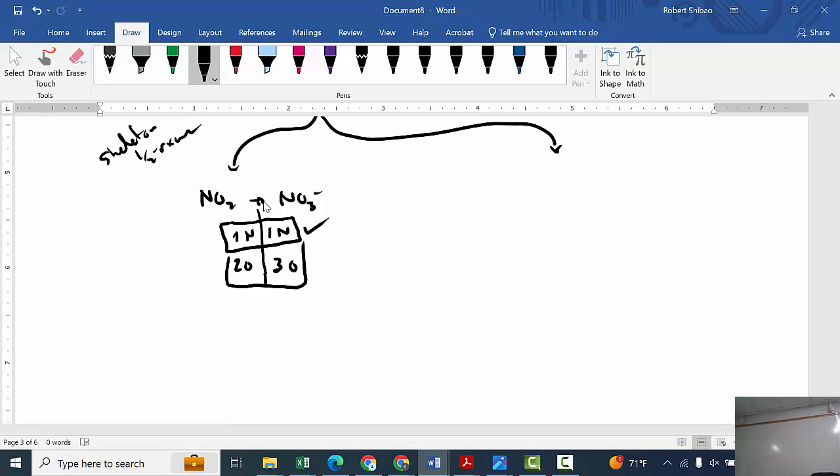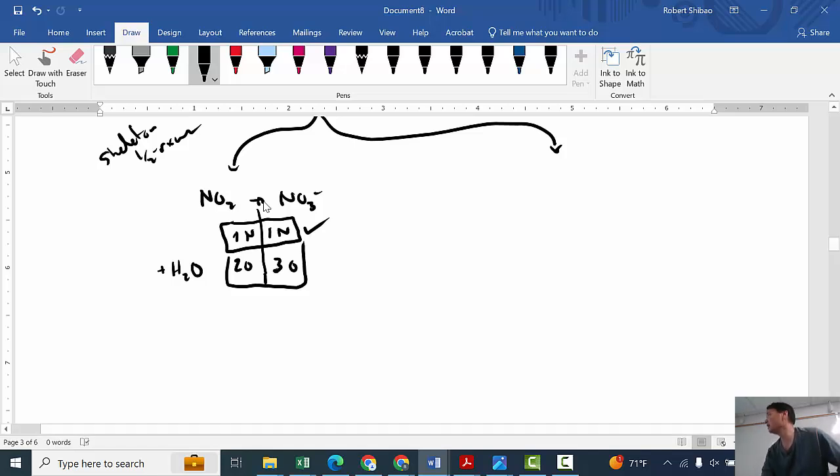Instead, we're going to add not O, but H2O. So for every oxygen that I need, I'll add one H2O. Because I only need one oxygen, so I'll just add one H2O. That's going to give me one oxygen from here and two oxygens from here, so that gives me a total of three oxygens. So now it's balanced. Check that off.